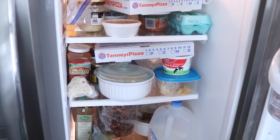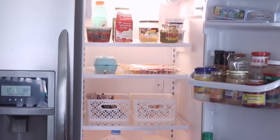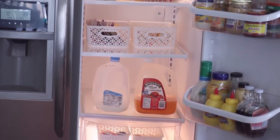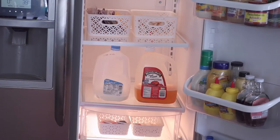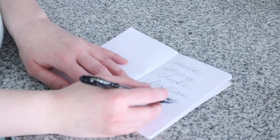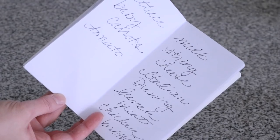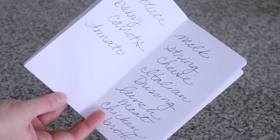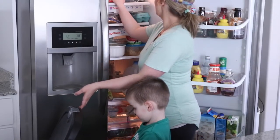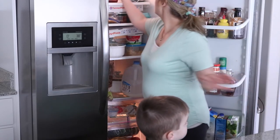Here is a shot of what my poor refrigerator looked like before — so completely cluttered and disorganized. Now it is sparkly clean and everything has a place. I'm so much more excited to go grocery shopping tomorrow! A quick tip I have for after you clean out your fridge: while it's fresh in your mind, go ahead and make a grocery list of the things you know you had to throw away because they were completely expired, or things you notice you don't have enough of. That is going to wrap up today's video — thank you so much for watching, be sure to stay tuned for more spring cleaning motivation, and I'll see you very soon. Bye!